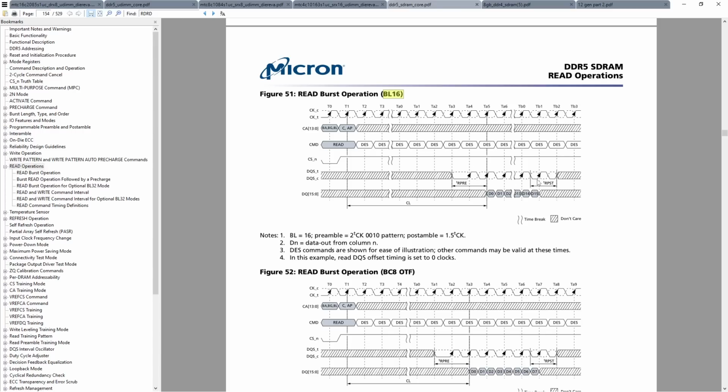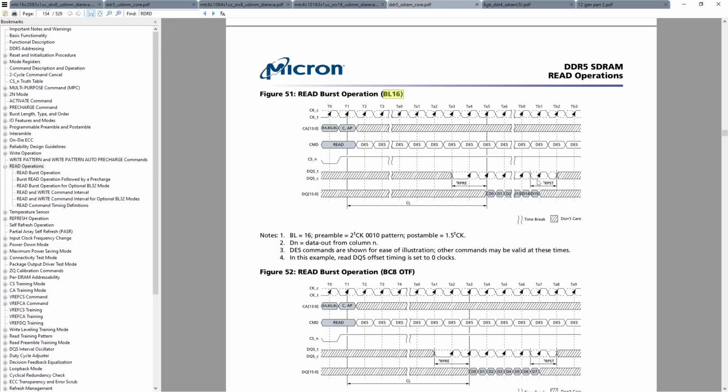But basically, Alder Lake running DDR4 is true dual channel, two completely independent memory channels. And on DDR5, it's 4 completely independent memory channels. Unfortunately, that does mean a single memory access latency is slightly worse.